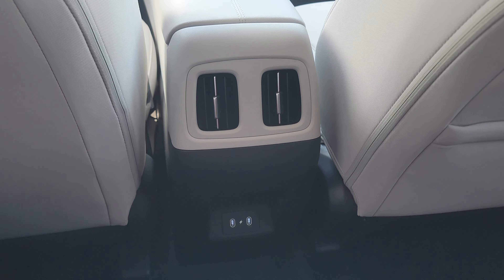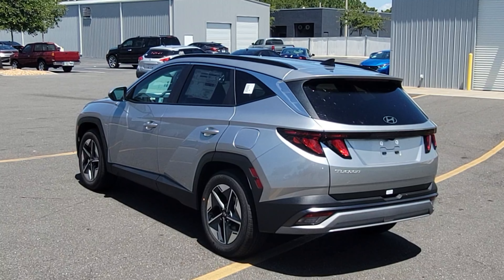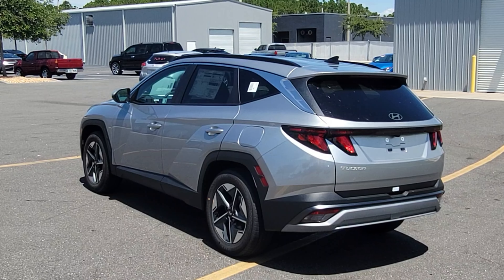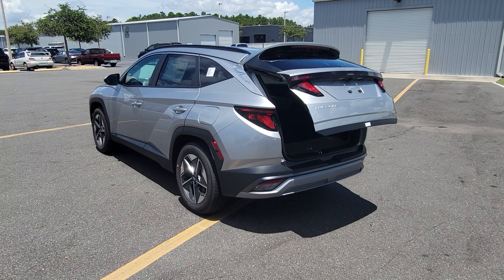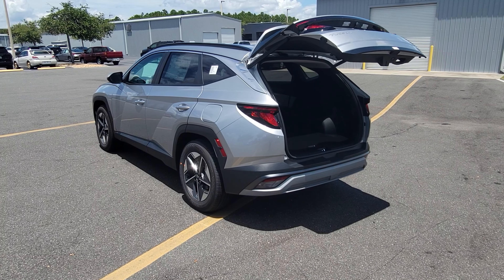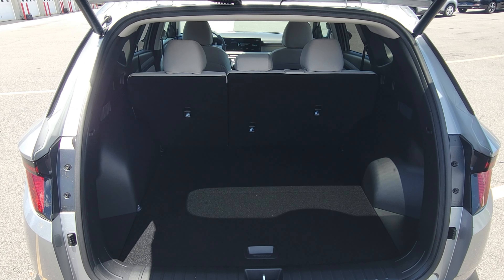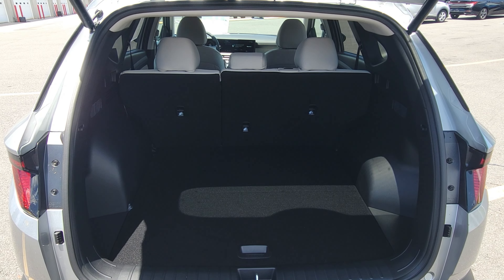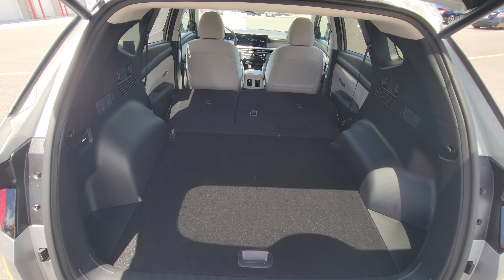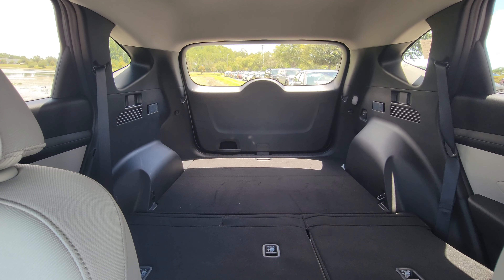The SEL is also able to add to the comfort by having rear AC vents and USB-C style plugs for anybody in the rear. Plus, rear passengers also get something the factory doesn't even give front passengers — the rear glass is actually tinted. As for cargo room, if you need to leave the rear seats in place the Tucson still gives nearly 39 cubic feet of volume. But if you need to help a friend move or want to do some off-grid exploring, flatten the rear seats and you'll have 74.8 cubic feet to take advantage of.